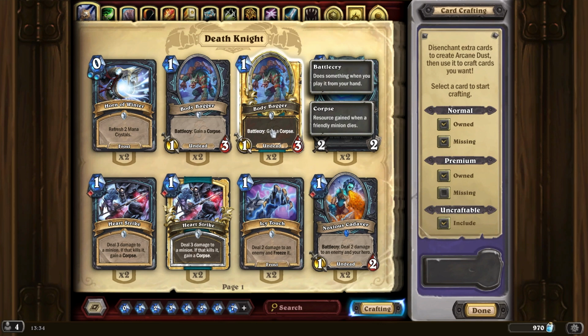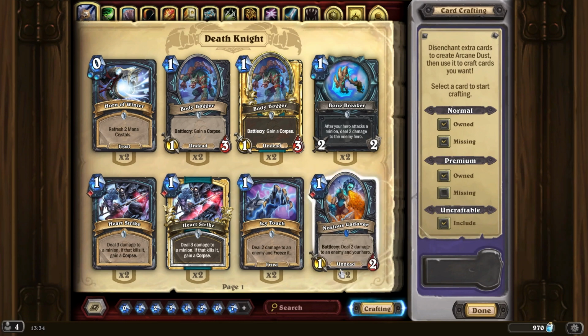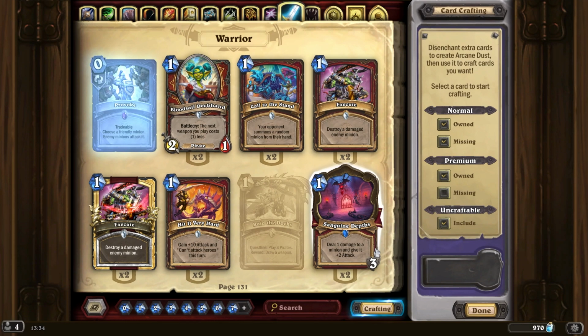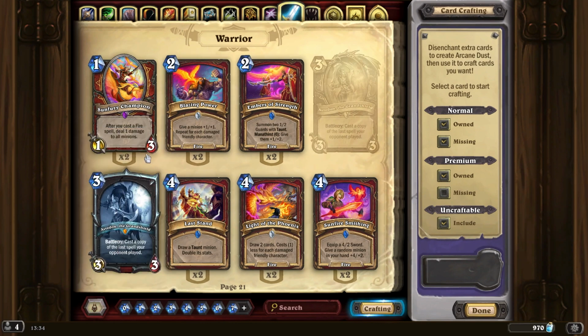I like to go through and look to see if I've got any duplicates where I've got gold and standard, and you can disenchant these as well. You just right click on it or tap on it and then you click disenchant. Now these are core set 1, so I can't do that. Let's go through to something like, let's filter Lich King, go to warrior, here we go.